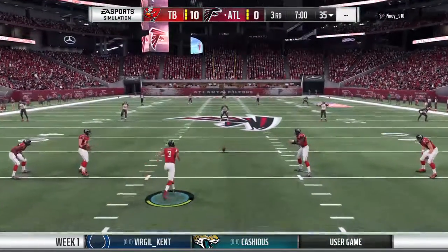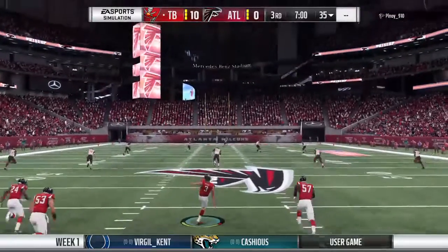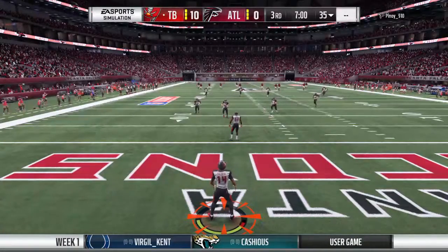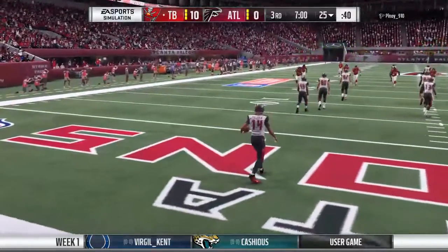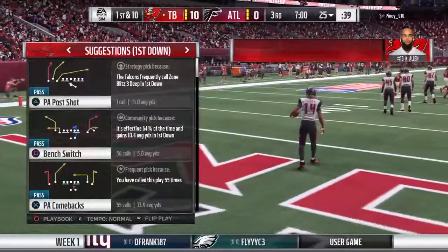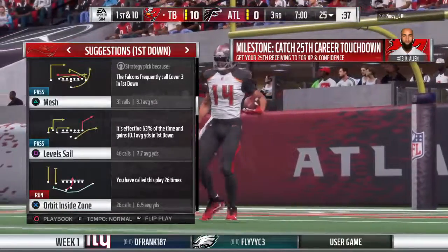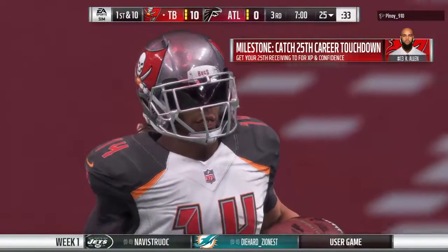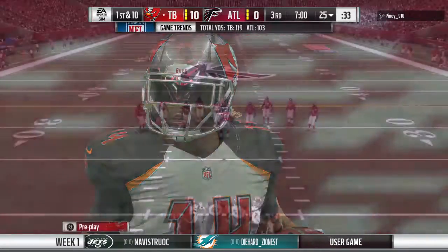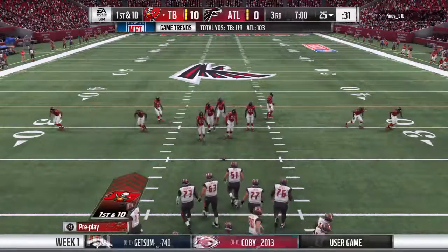Both teams appear ready for the fight ahead, and we resume action here in quarter number 3. This will be taken to the back of the end zone. And from back there, a wise move. He'll just sit on this one, and it'll come out to the 25. Out come the Buccaneers. They'll have it first to start in the third quarter. They built a good first-half lead. Now they have a chance to add on to it.